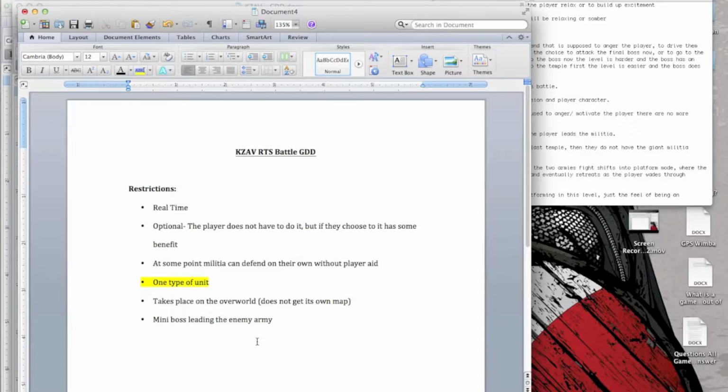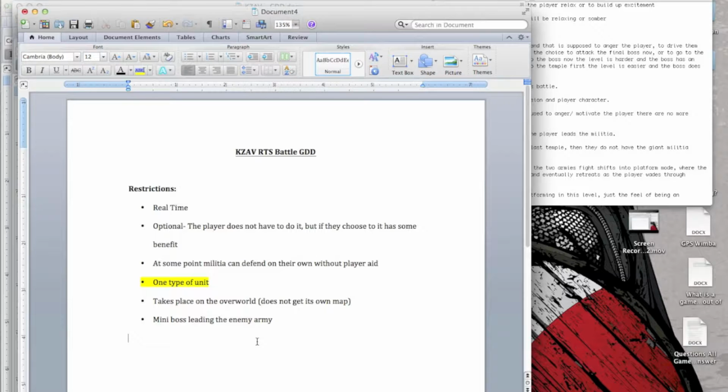Games that have only one type of unit, numbers become the deciding factor. We want to avoid it being a pure numbers game because that's not fun. It's just see who has the bigger number and then that person wins. So next would be placement, another key factor of what only having one type of unit could be used to add strategy or depth or interest into the game.